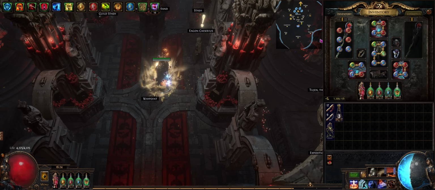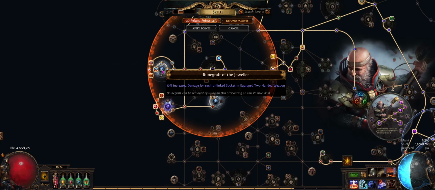I haven't had anything linked in here because I'm using this Rune Graft: 10% increased damage for each unlinked socket in equipped two-handed weapon. So I got 6 unlinked sockets. That is 60% increased damage.